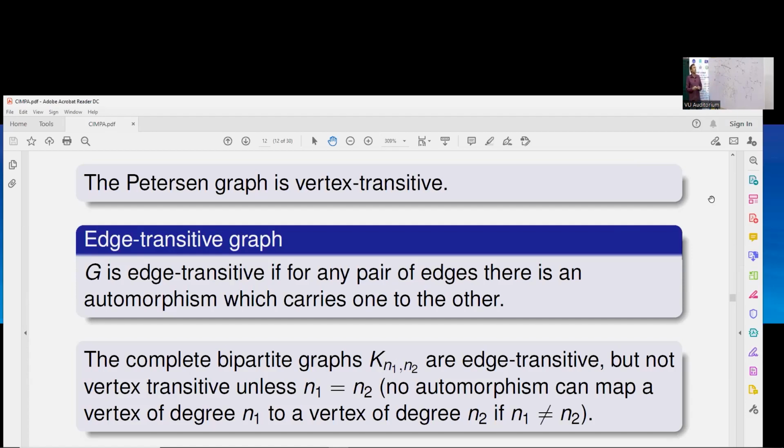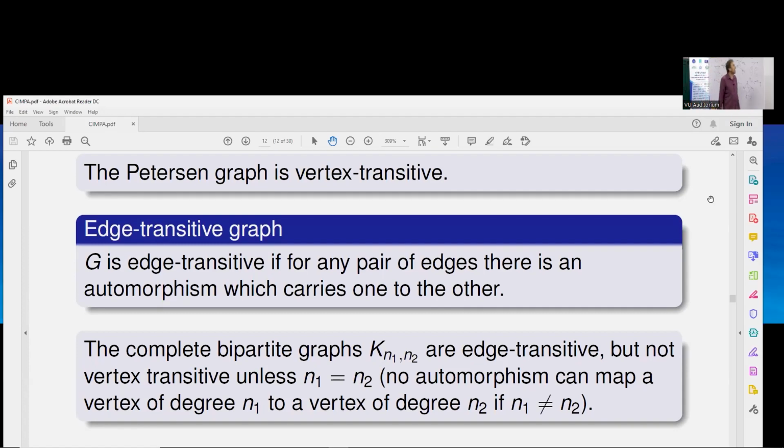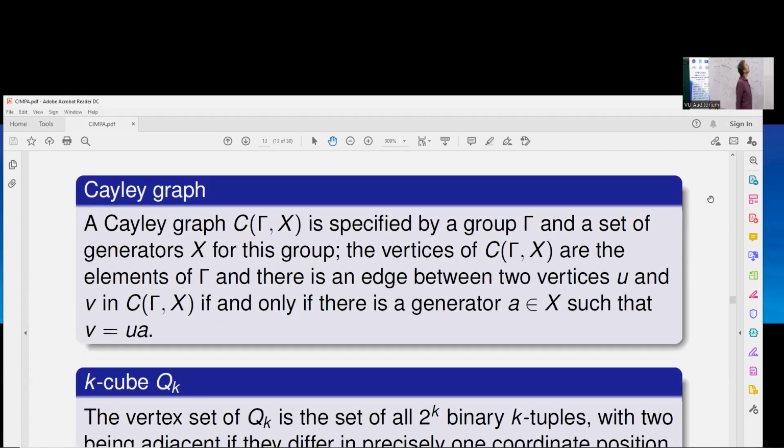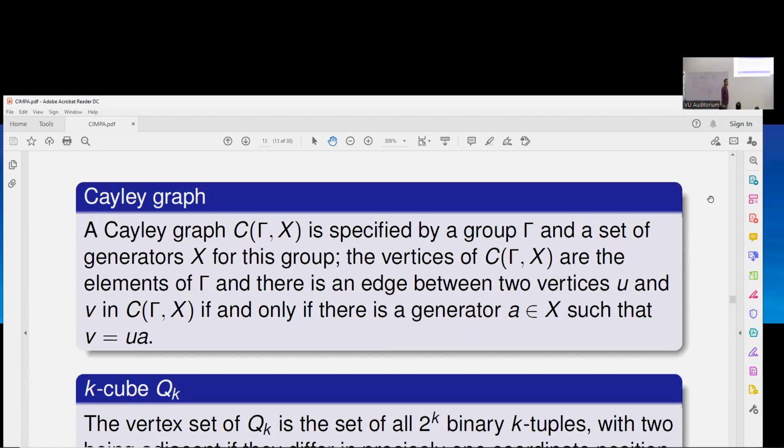So I'm going to just tell you why it is vertex transitive. It is vertex transitive because there is an automorphism which carries this vertex to any other vertex. It is also an automorphism which can carry this vertex to the vertices on the other side. And then again, you can give names in such a way that the vertices which were adjacent in the original graph will be adjacent also in the new graph. I don't want to start with a new concept now. So for today, we will stop here and we will start with Cayley graphs tomorrow.